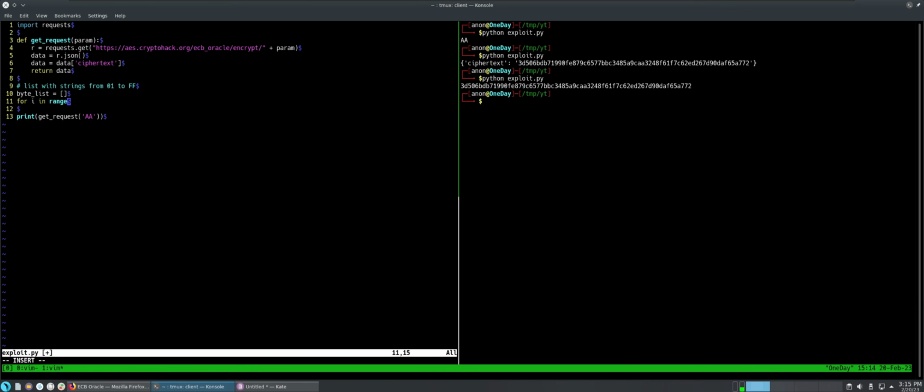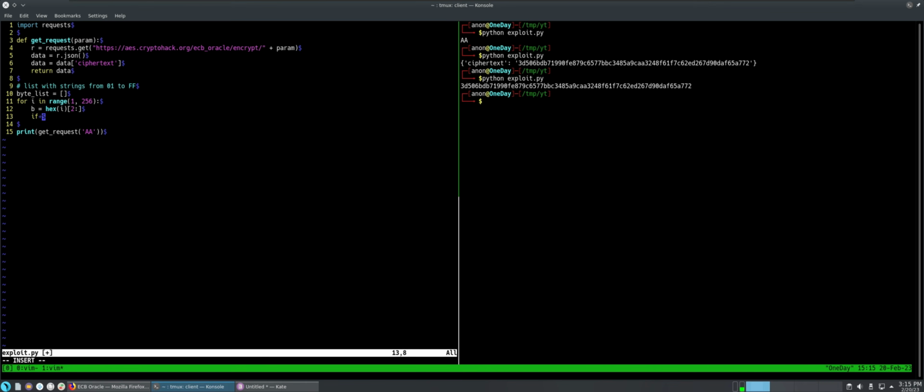So in range 256, we are gonna get the hex value and get the last two. What this does is that if you have a hex representation of 0xAA, we just want the AA instead of the 0x at the front. So that's what it's doing.